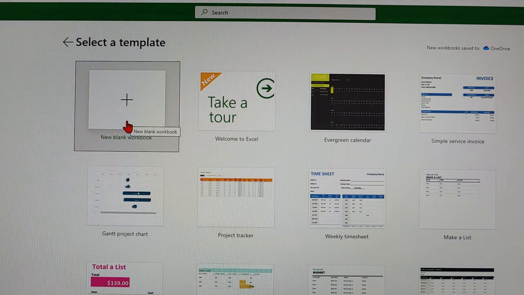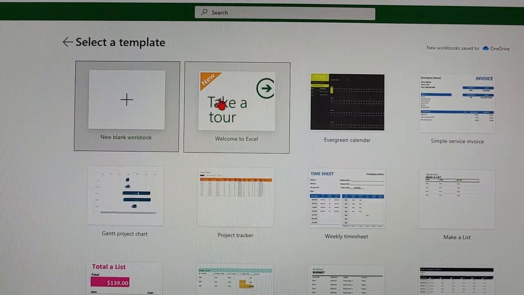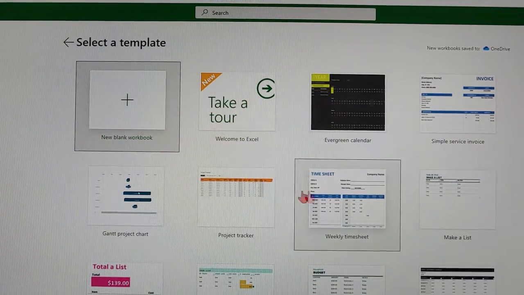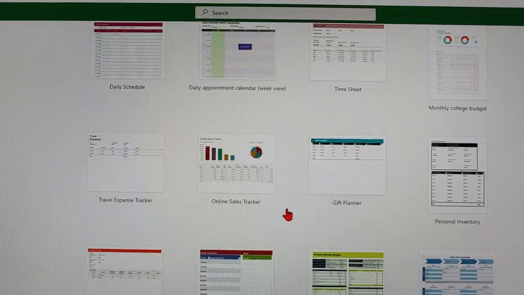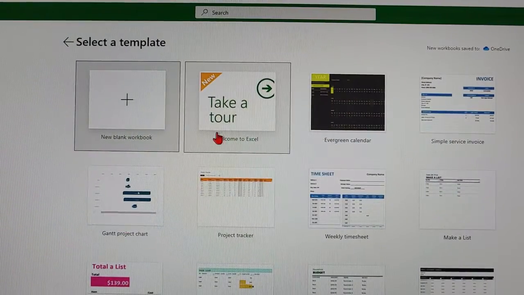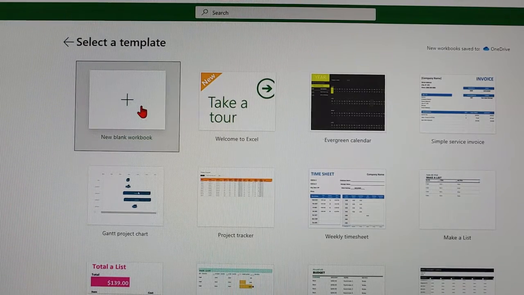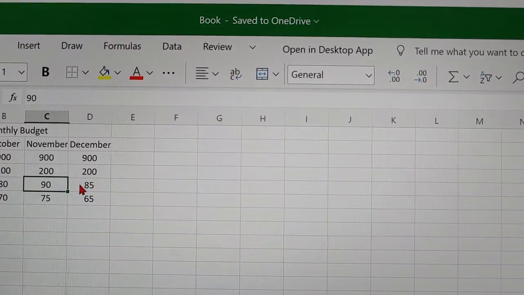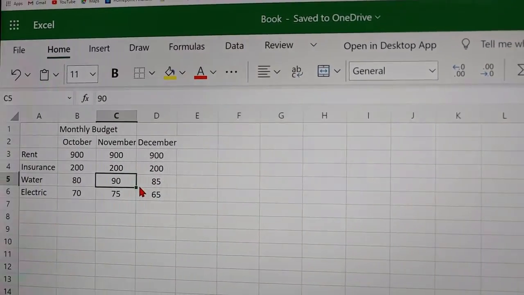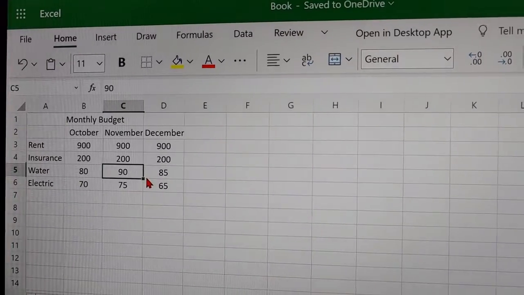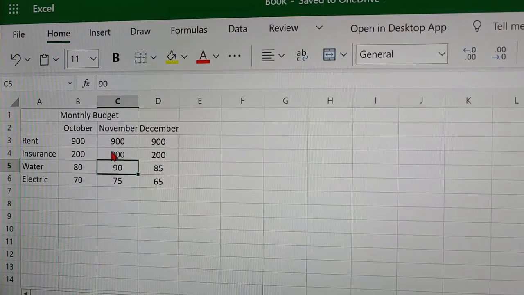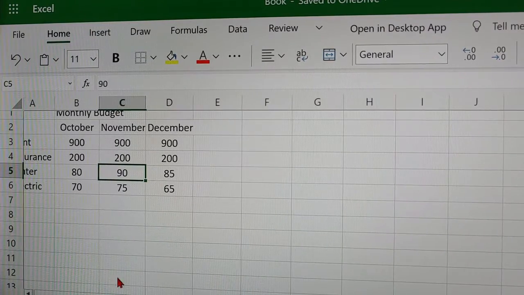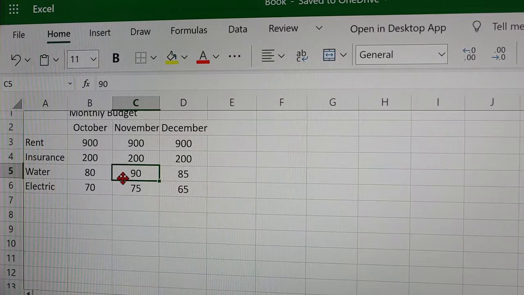Right now we're on the template page, and there are lots of pre-made templates that you can use so that you don't have to start from scratch. But it's nice to start from scratch just to teach someone, right? So we're going to go ahead and do that. I have one started on another tab, and you can kind of see here what I did. I've already typed in some stuff. Let's see here. We're going to make this a little bit bigger. And there we go.